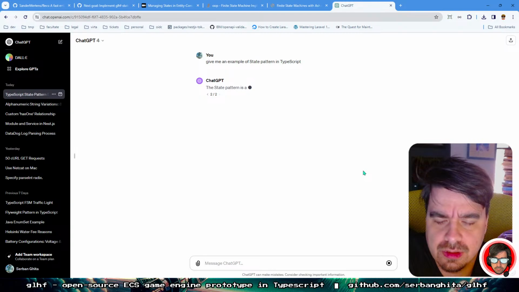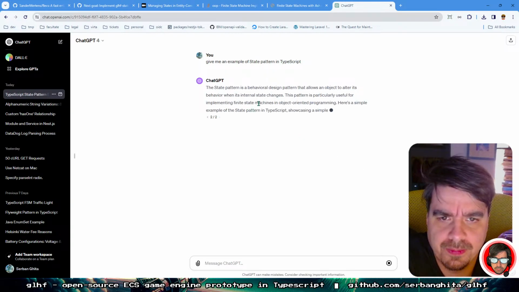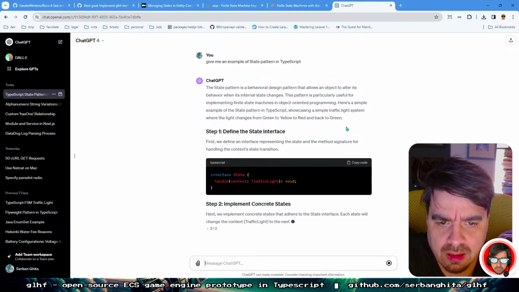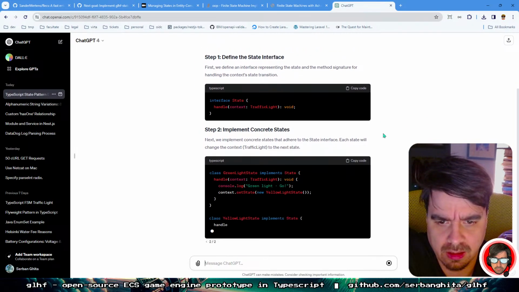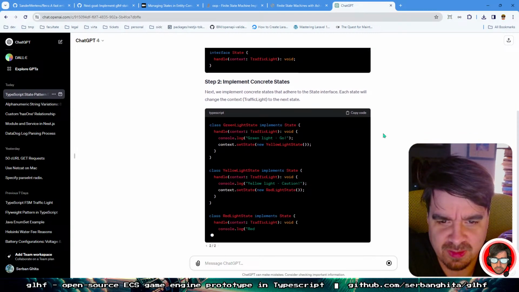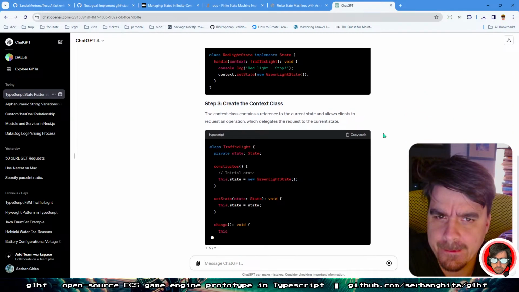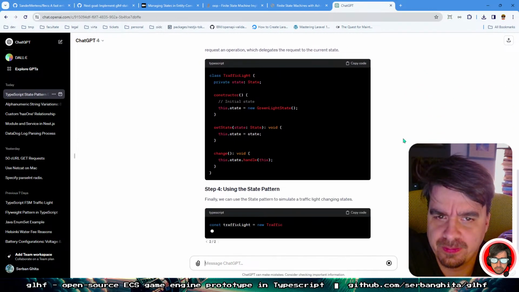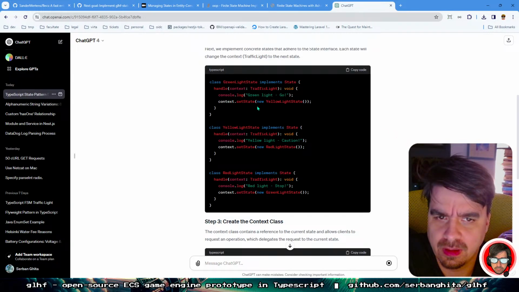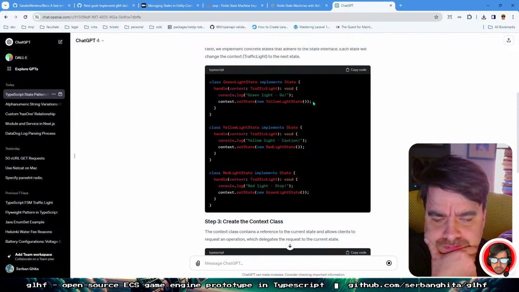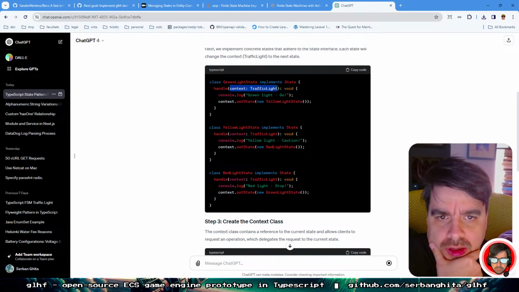What if I refresh this? Will it give a different example? It's giving me a much more simple example. So on this context, it's the same.